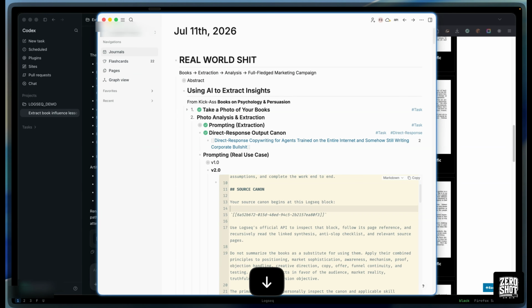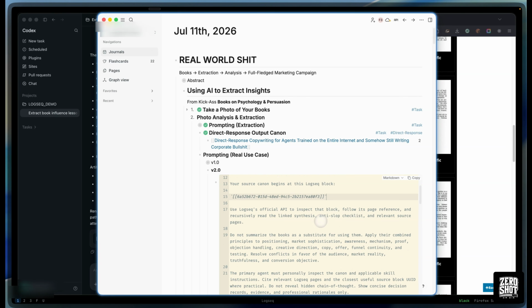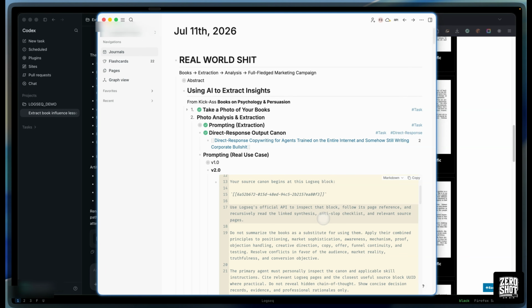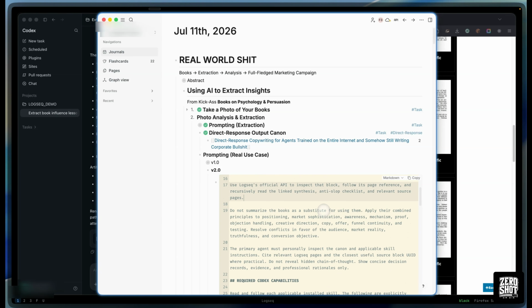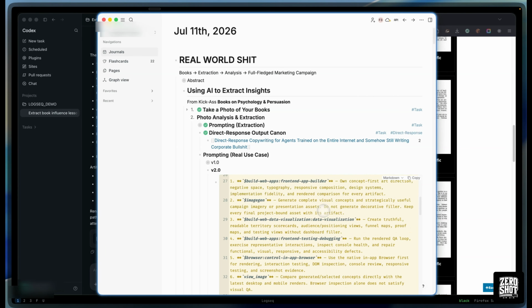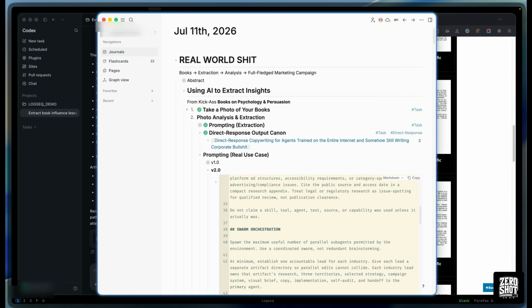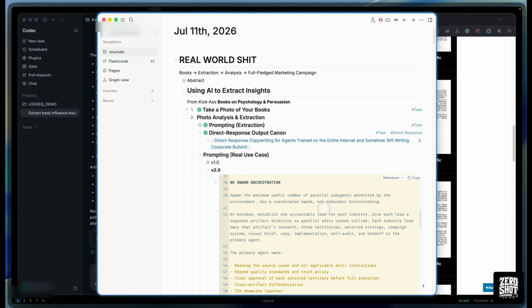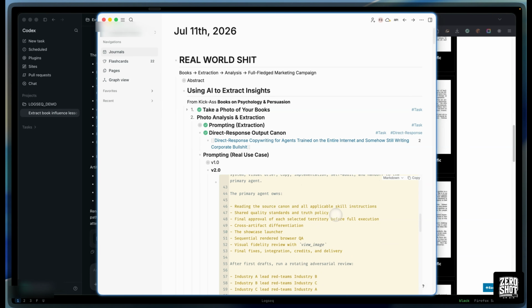But the point is, it understands that this number equals this crazy instruction set that has all the information from all those books. I use logseq's official API. Yeah, so it goes through the whole thing. It gives it some skills to use, tells it how to orchestrate the project.